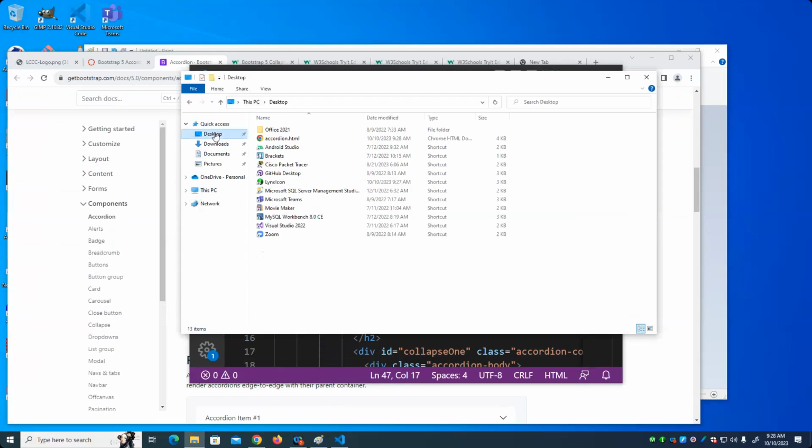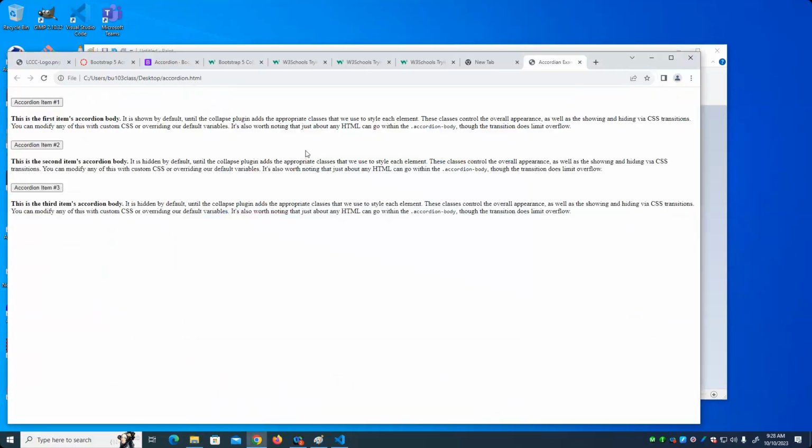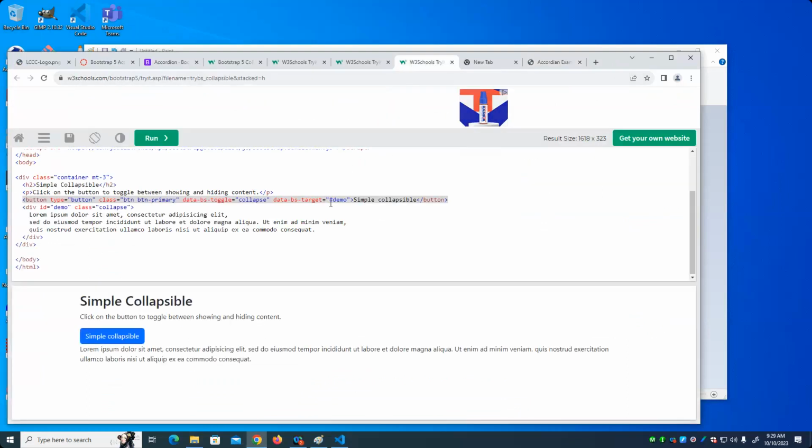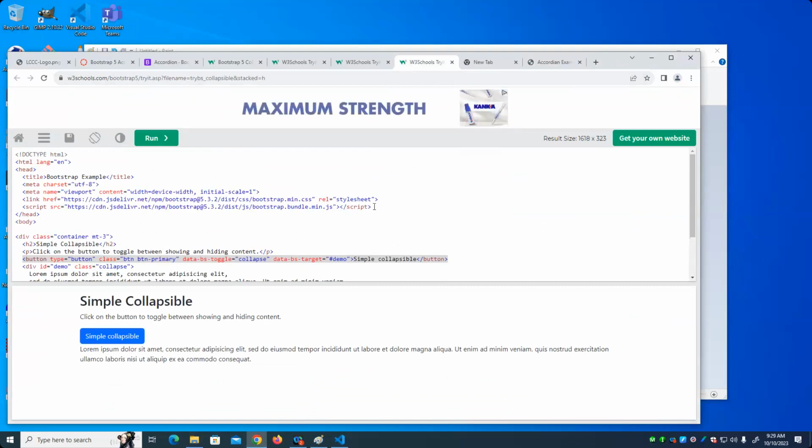And the correct answer is, of course, it's not going to work. Why not? Well, because I didn't put in the Bootstrap code. I didn't define the Bootstrap JavaScript and CSS, so it's not going to work. So let's go and put that in.